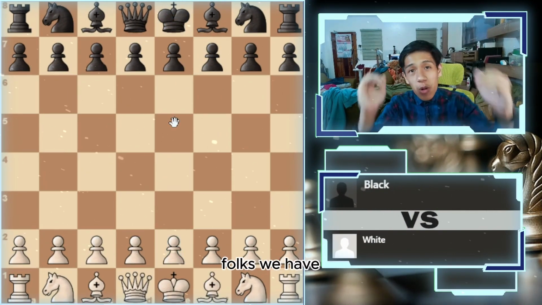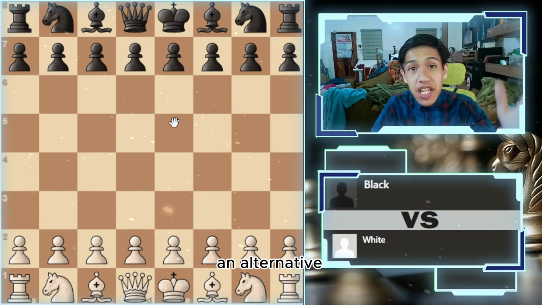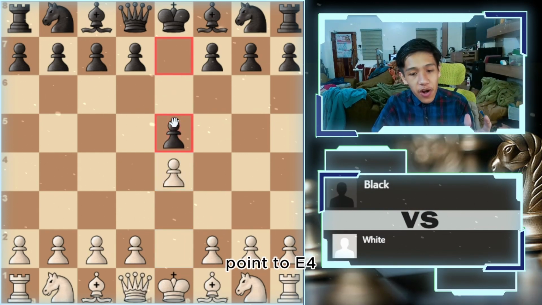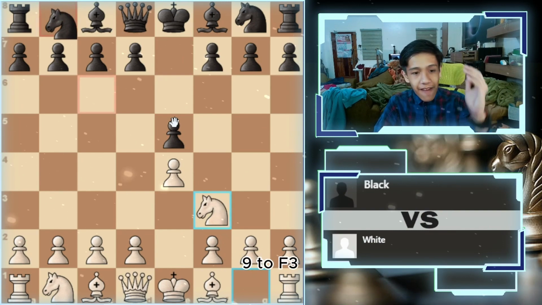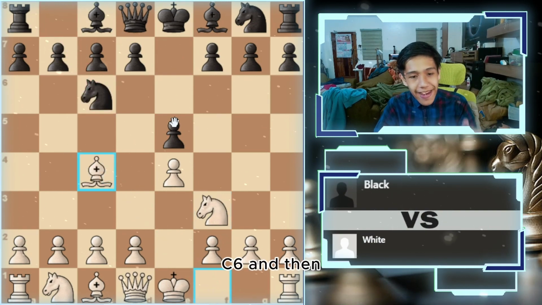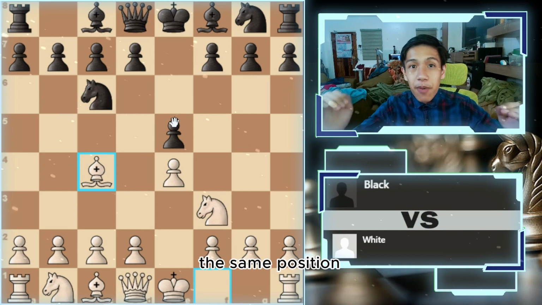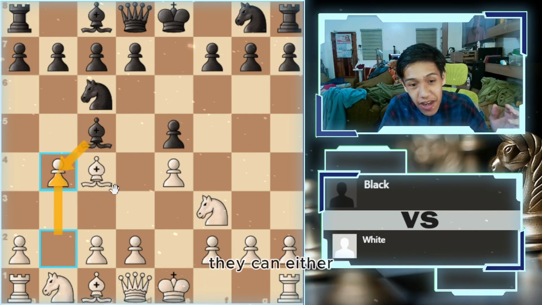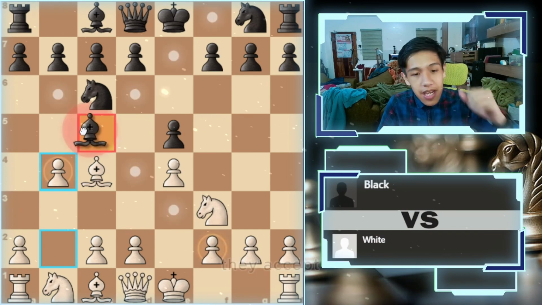On this opening, folks, we have the Evans Gambit, an alternative to the Fried Liver, which is also aggressive. When you go pawn to e4, he goes pawn to e5, we go knight to f3, they go knight to c6, and then we go bishop to c4. The same position, but if they go bishop to c5, then we initiate. They can either accept or decline. If they accept, it's all dead for them.